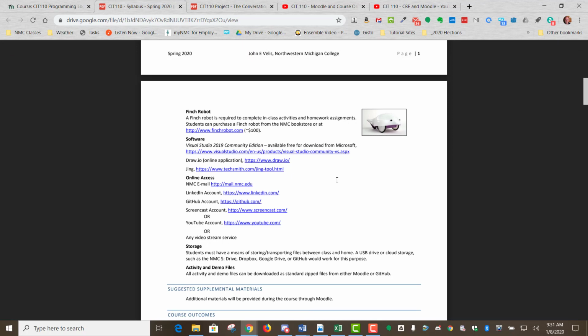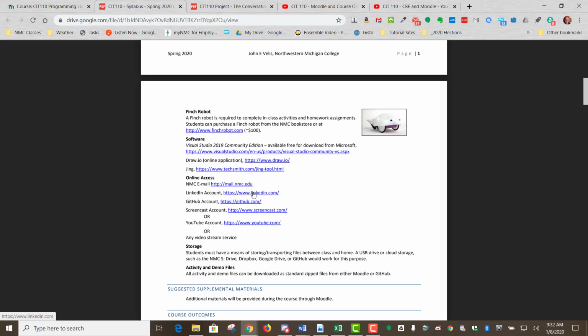You will need to install some software so that you can operate on your home computer. We use extensively a piece of software called Visual Studio 2019 Community Edition. That's completely free, and you can download it for either a Windows computer or a Macintosh computer. There is also an available product for Linux that is called, I believe, MonoDevelop. If you are a Linux person, feel free to get with me and we can talk about that.